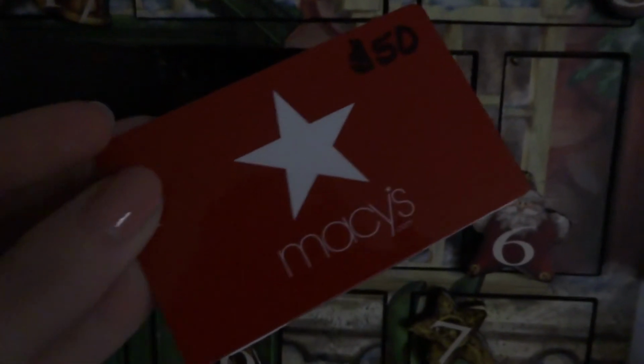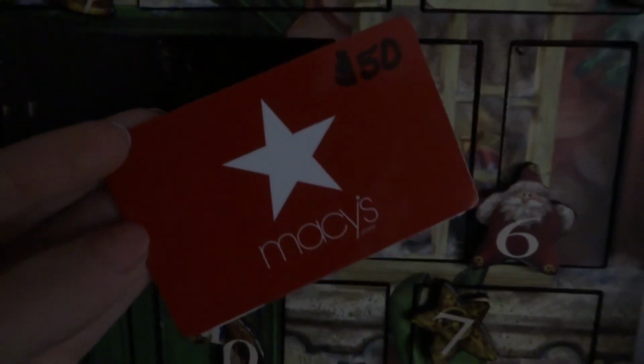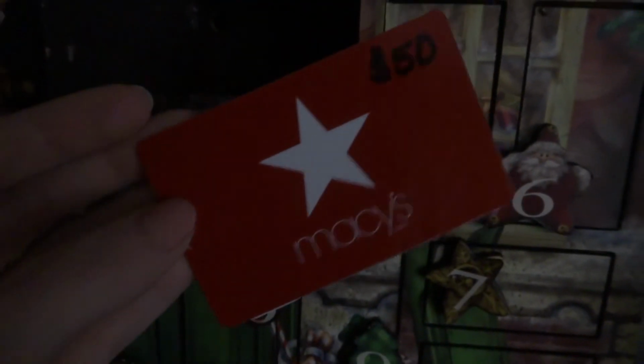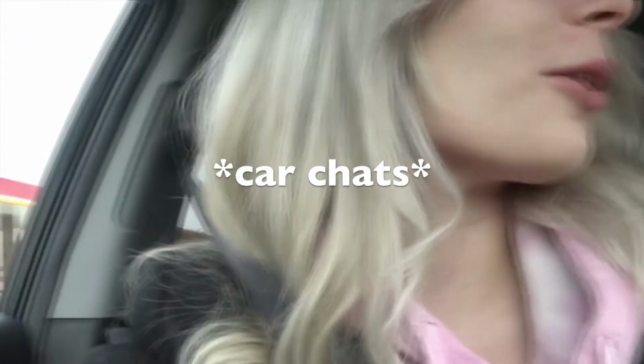It's a Macy's card. Oh, Mom, you did not have to do that. She knows that there's still stuff from Macy's that I want from the Danielle Bernstein collection. My gosh, what a finale. Thank you so much, Mom. You literally did not have to do that. That's so nice. That's a little bit weird. Like you're putting tape on yourself to hold your body parts together.